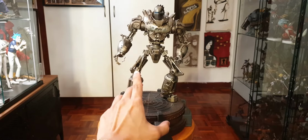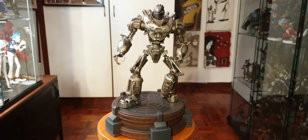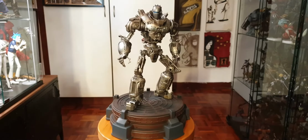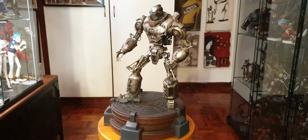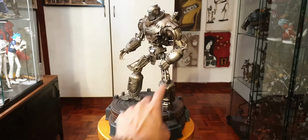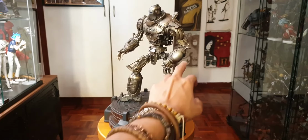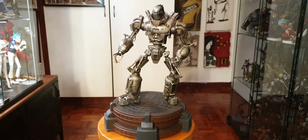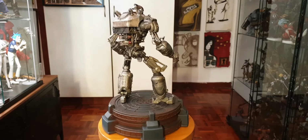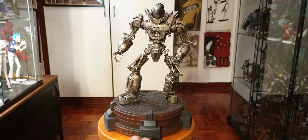I said before this was from Fallout 3. It's wrong. This guy's from Fallout 4. Fallout 3 Liberty Prime looks like this, which I prefer more than this guy. He looks cool and all, but I believe for me he's a bit over designed. He's got little tidbits here and there that I don't think people would put, because it would just make him more of a target. Like these hoses and all that. Why are they exposed? That's why I like the first one better, because he's blocky and he looks more real world because he's covered in plating. But overall, I like this guy as well.